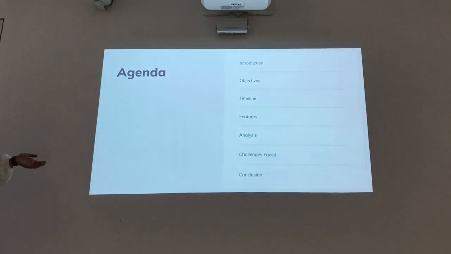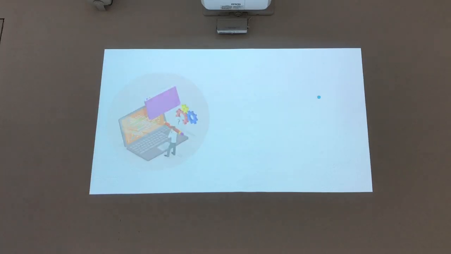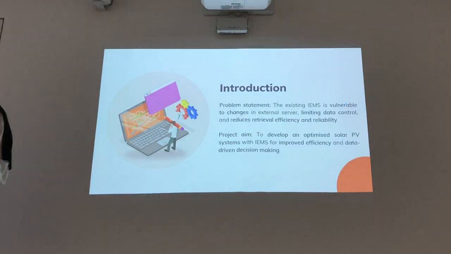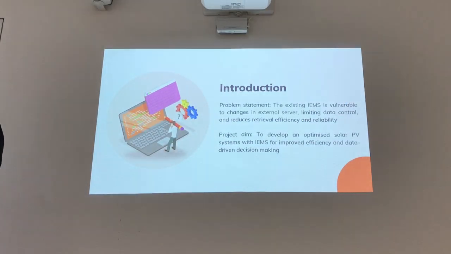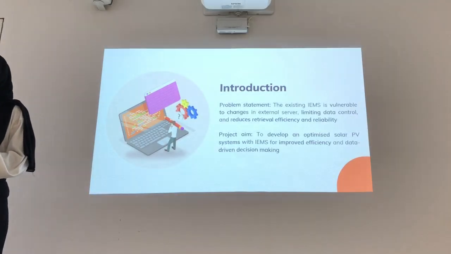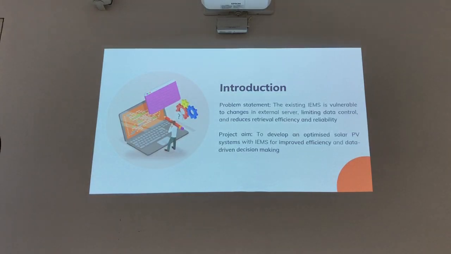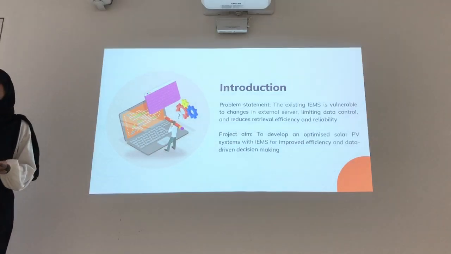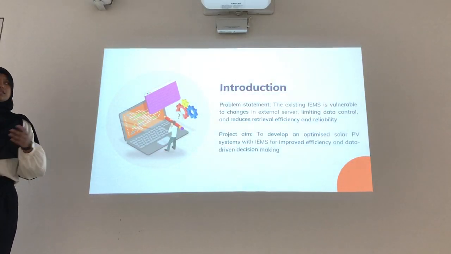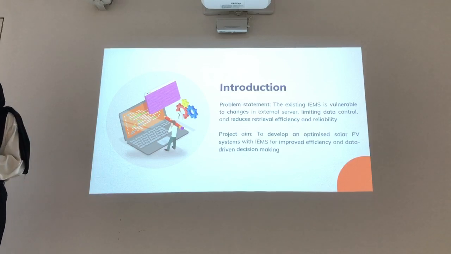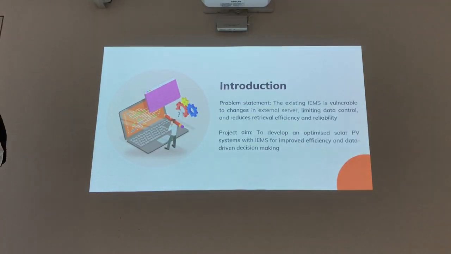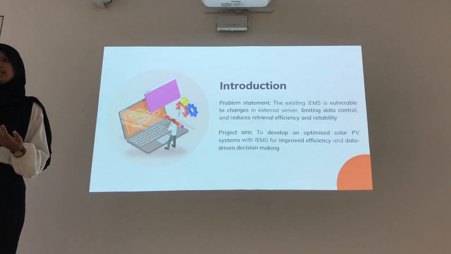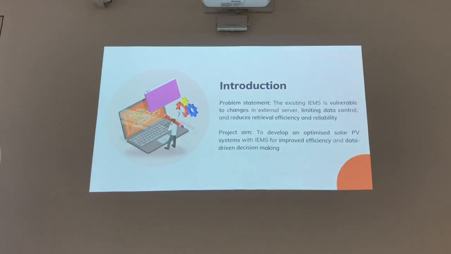So what is my agenda for today? What is the problem that I am trying to fix in this project? First of all, the existing IEMS, which is an Intelligent Energy Management System, is vulnerable to external changes in the server because it is based on an external server. So what I'm trying to fix now is to create an enhanced IEMS for an optimized solar PV system.